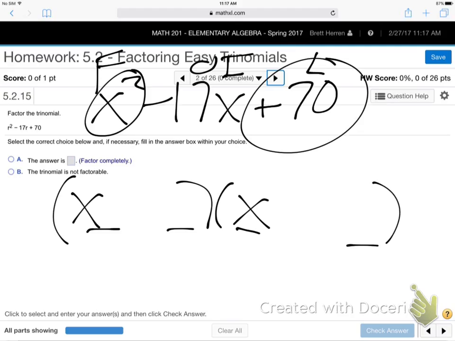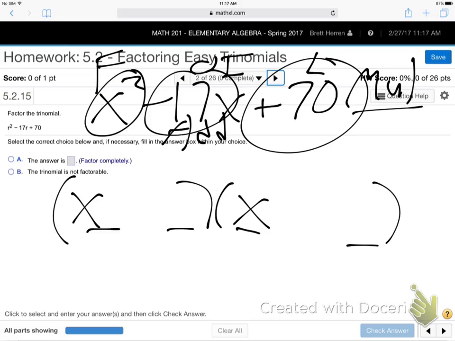So ask yourself, okay, remember this is multiply. The one in the middle is add, isn't it? Really important that you remember that. The one at the end is multiply. The one in the middle is add. So what numbers, use your calculator if you're rusty on some of them, what multiplies to be 70? If you're not sure, just take 70 and divide by things. And what you get are things that multiply to be 70, right? So what multiplies to be 70? 7 and 10.